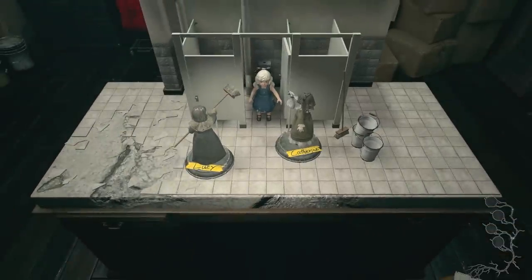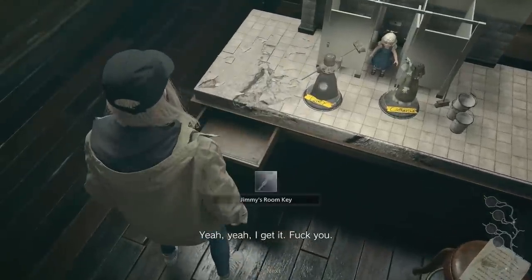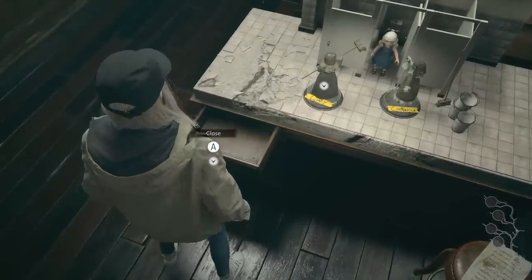This might open up something. Yeah, look, they bullied her. They were horrible to her at school. But that gives us a key. Yeah, I get it. Jimmy's key. No, I don't want Jimmy's key.